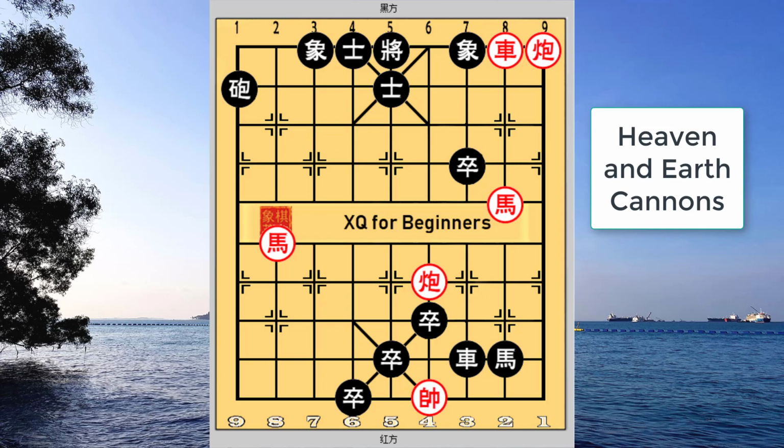This position shown here is a puzzle from Dreams of Divine Positions, a Ming Dynasty Xiangqi manual. And in this situation, black is only one move away from a checkmate. So how would red make use of the heaven and earth cannons to win? With this check, black would be forced into a dilemma. So a5 for 6 was played.